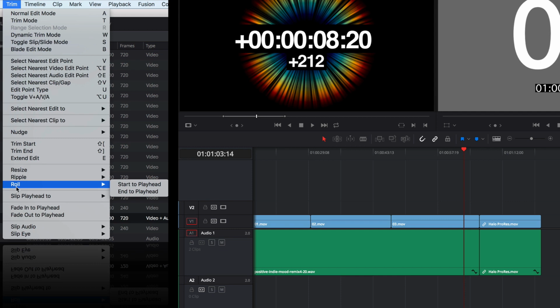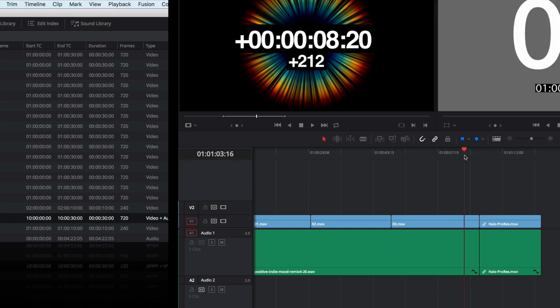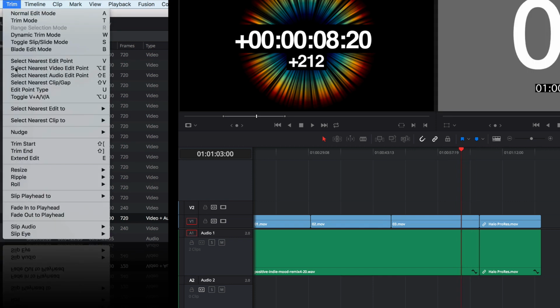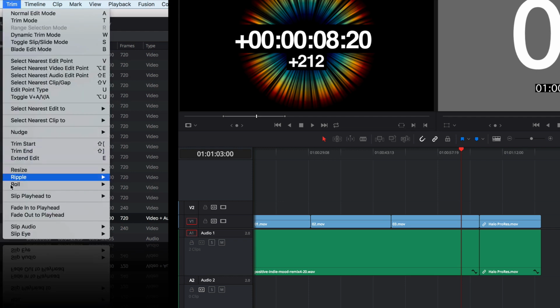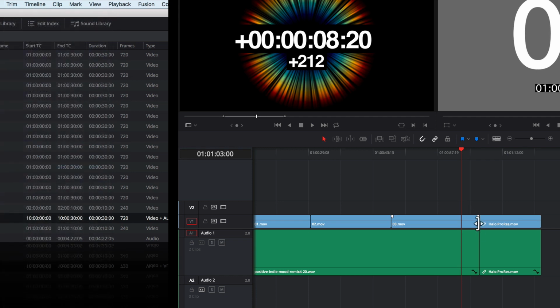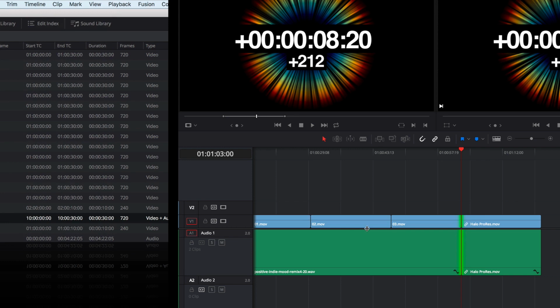Now we also have to take a look at the extend edit, because that's a very useful one as well. That's where when you place your playhead, you can extend an edit right to where the playhead is. But when I hit that, and it's the E key, you can see nothing happened because I did not have an edit selected. That's asking for me to select an edit. So I'm going to select the audio and video there. Just click on the edit itself because our link selection is turned on. When I hit trim, extend edit, that's going to move that edit to the playhead.